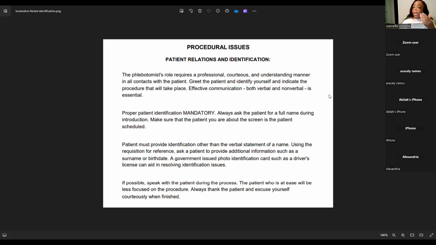So you would ask, can you state your name for me? I'll say Juanetta Chopin. You will say, can you spell it for me? Because remember, you could have the wrong patient and our names are similar. I'm Juanetta Chopin and you called Juanita Champagne, okay? So I stated my name and now I'm spelling it for you. Then you say, okay, can you state your date of birth? I tell you my date of birth. Then you look on the requisition and you realize you have the wrong patient at that point. So you didn't really mess up because you didn't stick the patient, you didn't move any further. You just have the patient go back to the lobby and then get your right patient.